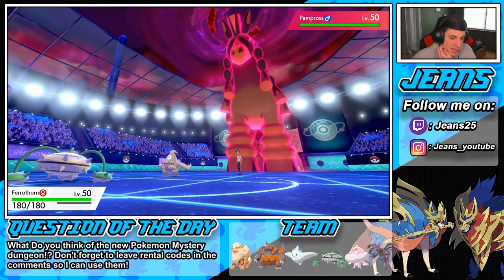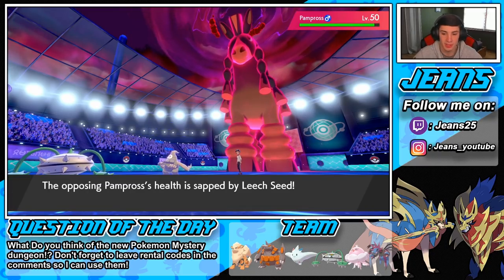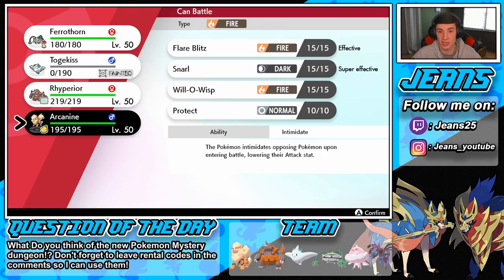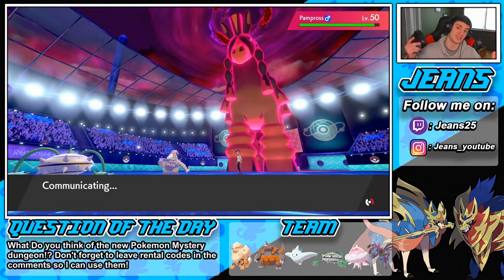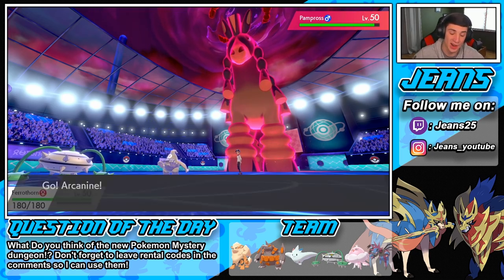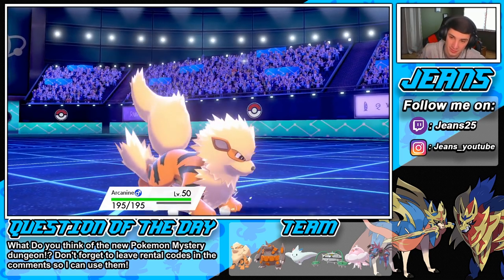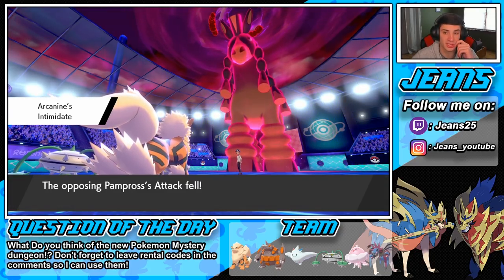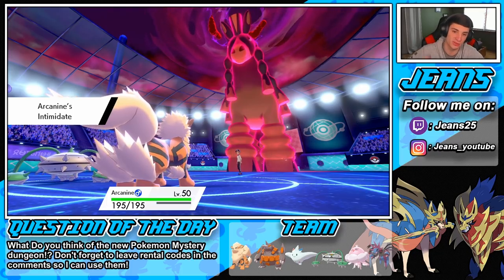Is now the time to Dynamax my Rhyperior? With all these slow mons up in here, and it's a physical attacker, now might be the time to actually get my Arcanine out here and put some burns on. That's the play. Let's get the Arcanine out here now. Get a burn onto him. I'll take that on Mudsdale. That would be huge. Get that burn on that Mudsdale and halve his physical damage, and then eventually roll out into my Rhyperior.